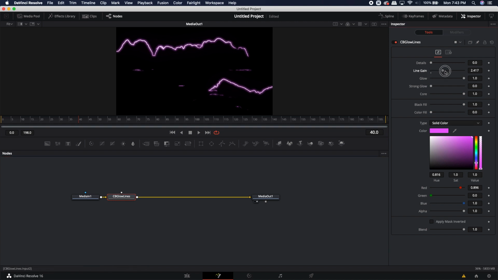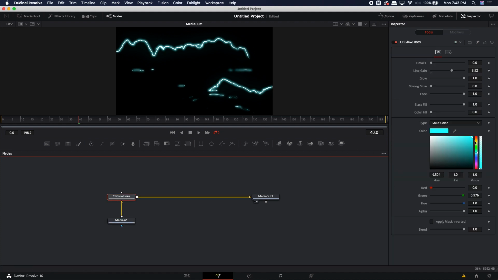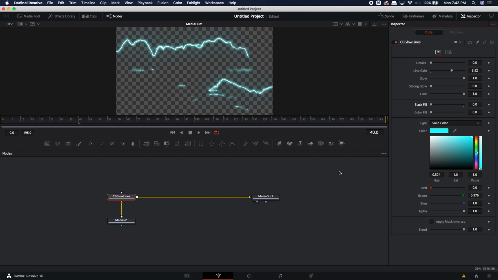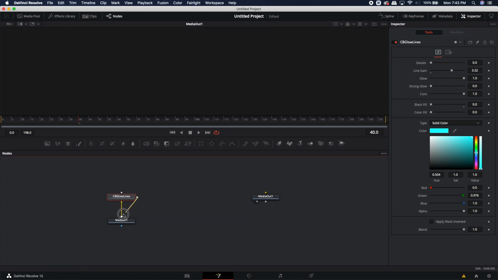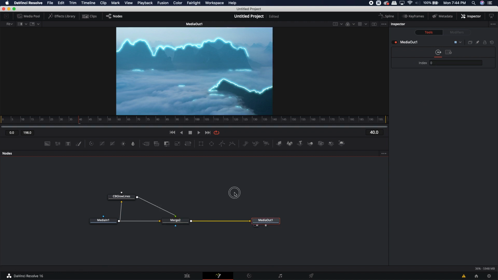I'm going to go ahead and gain that up a little bit just so I can see it a little bit better. On blue, I think I'm actually going to want to just lighten it up just a bit. And what I'm going to do is come into this and remove this black fill. And I want to bring it back on top of my footage and then back out to the media. And now you'll notice that I have this really neat outline over here.